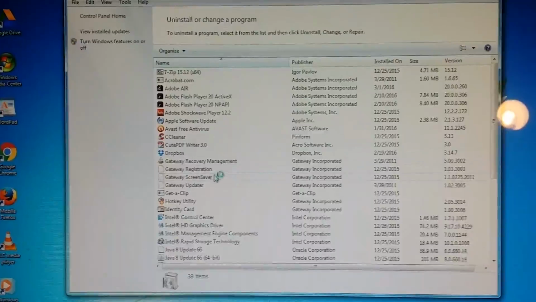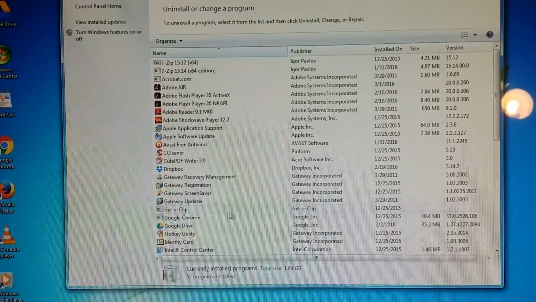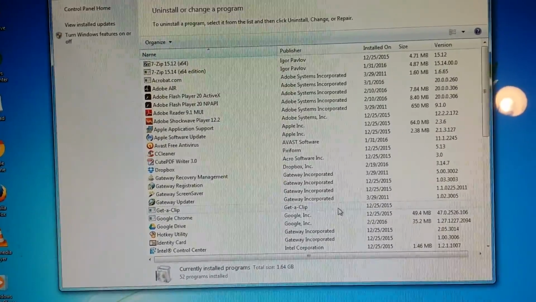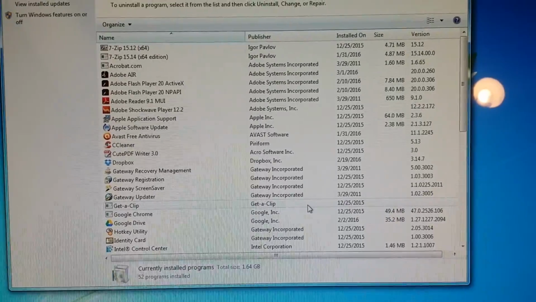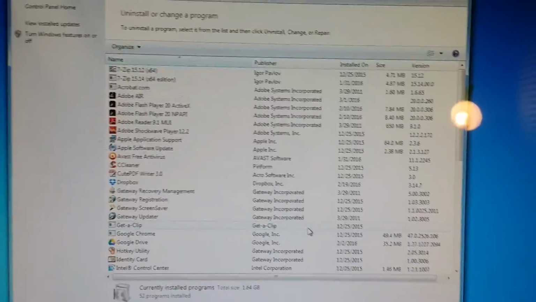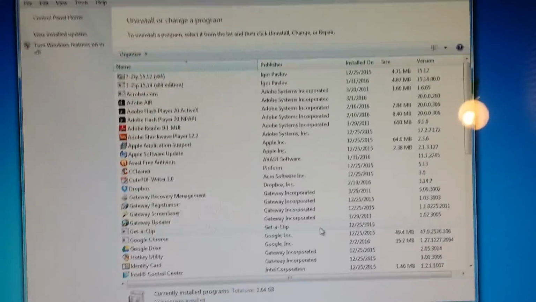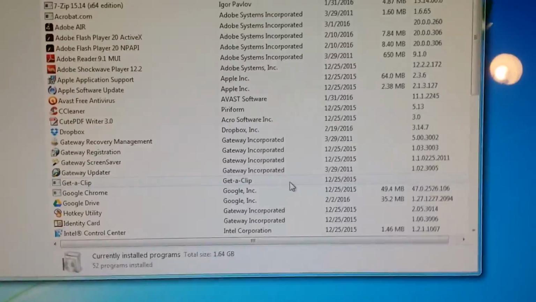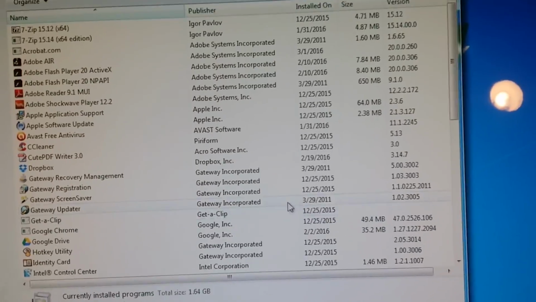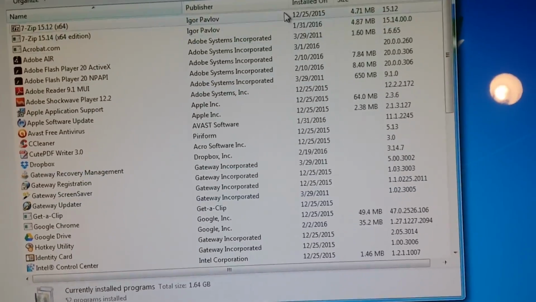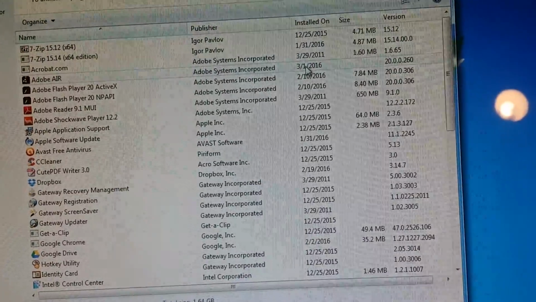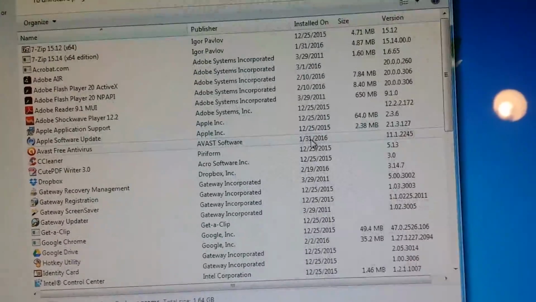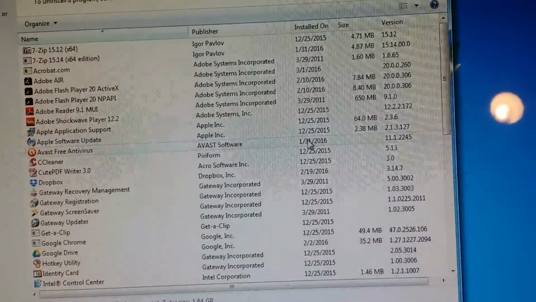So I'm going to uninstall a program. Here's Get a Clip. And now let's see. This computer was restored. I restored this on Christmas Day. Actually, no. The day after, the 26th. I wanted to give our computer a nice little refresh as a little family Christmas present. Okay, let's look at... These say 2011, because these are drivers. But look what else. 1225, yeah, that's when I installed software. 1225, okay, so apparently I did this on Christmas Day.